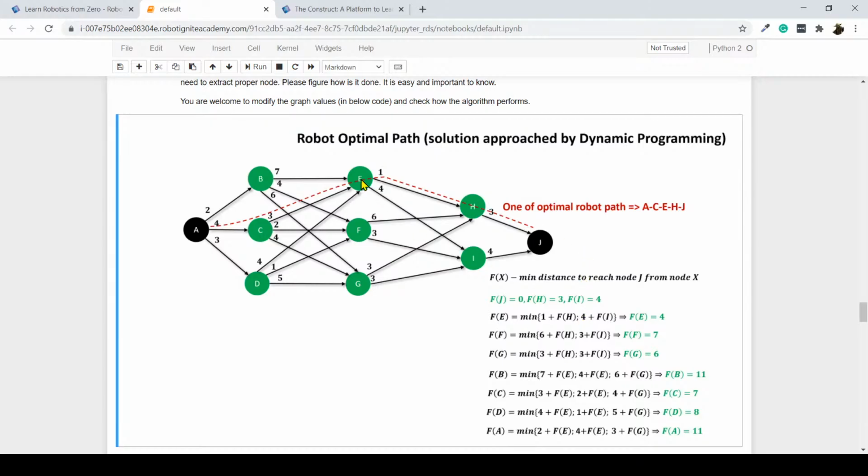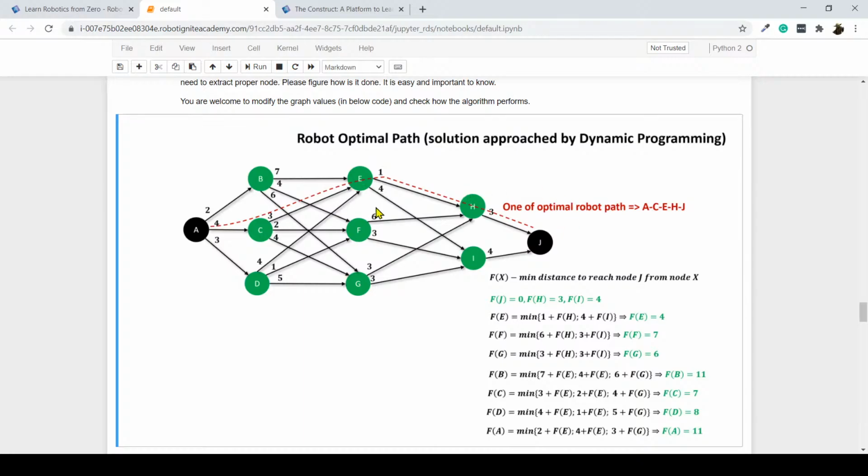If I want to go from the node A to the node J through the I node, it's going to cost me 4 units plus 4 units, which is a total of 8. Then the minimum between these two, of course, is 4. So in this case, the minimum cost path is going from A through H through J. Okay, and so on, so on.